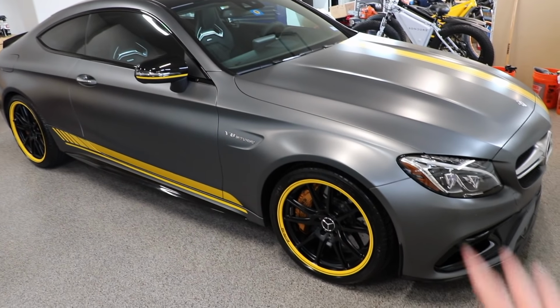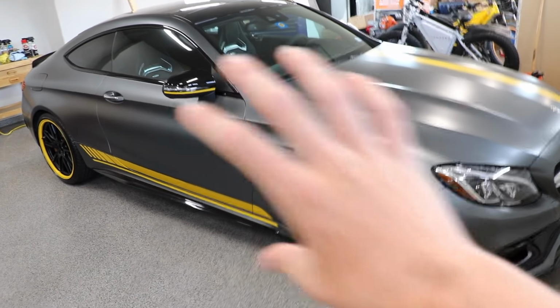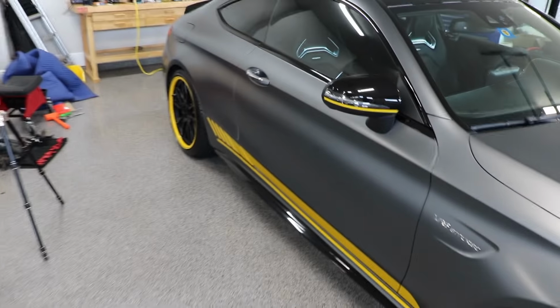For those of y'all wondering, this is a matte car and it has clear bra on all the surfaces, so it is very well protected.